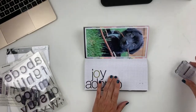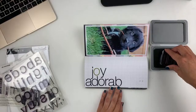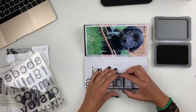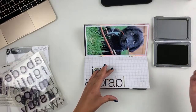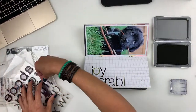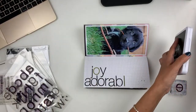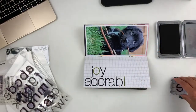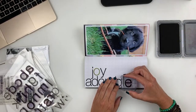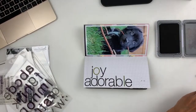Okay, so now maybe I'll stamp the L with the green and then the E with the black. Okay, so again, going live, things happen. And that's okay. And you know there's a delay, so even if you guys were shouting at me to not forget my L, I would not have noticed. That's something I so hate about myself when I'm stamping. Thank you guys for your help covering that up, because I refuse to start over, you guys. I can't. It's not something I can do.